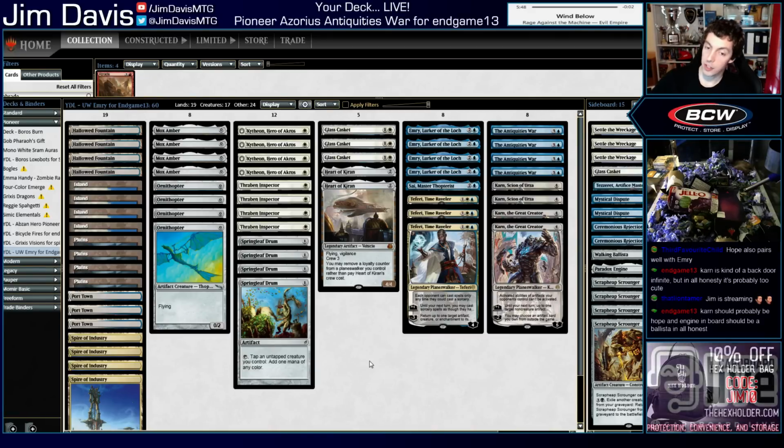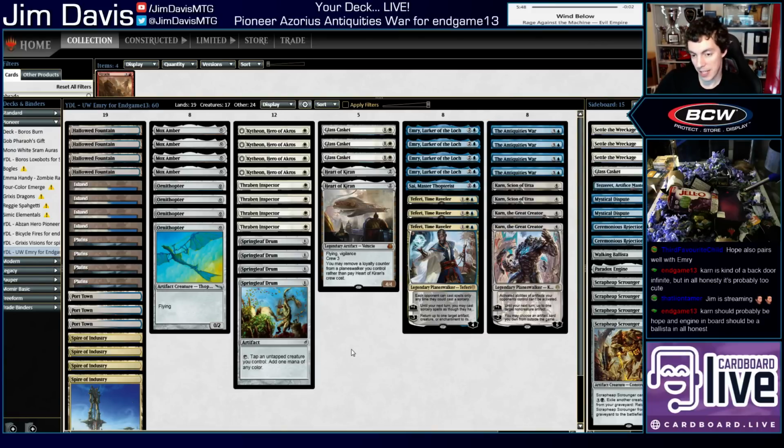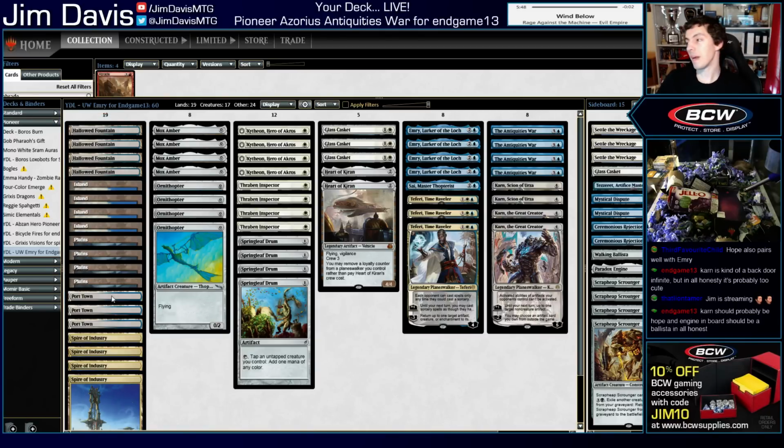Saheeli. I also like Saheeli a lot too. I think Saheeli is just a good magic card, and I think making a bunch of random 1/1s makes your Antiquities War really, really good. So I'm kind of missing that too. I'm also concerned with the mana base. It's only 19 lands.